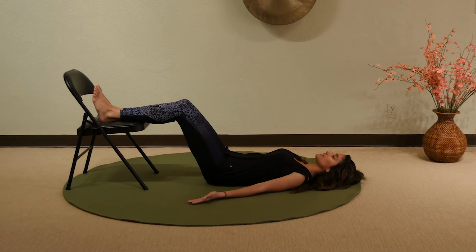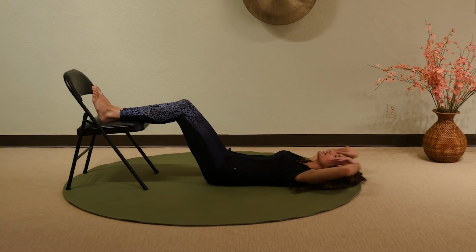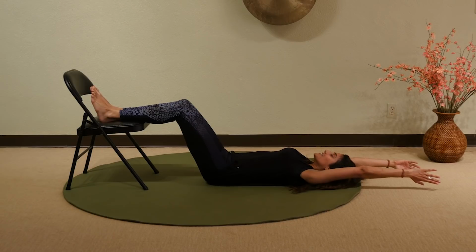Gently bring awareness back to your body. You may want to wiggle your toes, gently move your fingers. Turn your head softly to the right side. And now turn it to the left side. Bringing your head back to center. Maybe you want to extend your arms up and over your head, giving yourself a nice stretch.